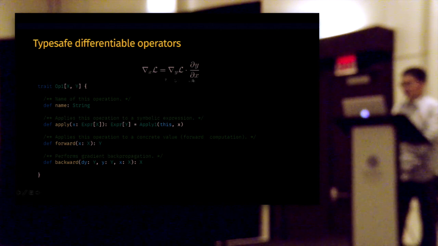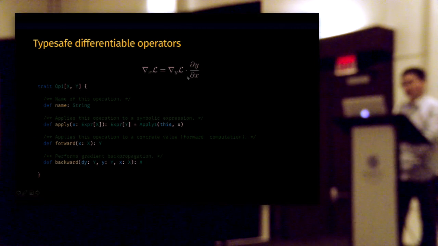To make the whole neural network differentiable for training, the operators must be differentiable. To be differentiable means it supports backward computation. So basically, y equals f(x), and the gradient of the loss with respect to x is, by the chain rule, the gradient of the loss with respect to y times the partial derivative of y given x.